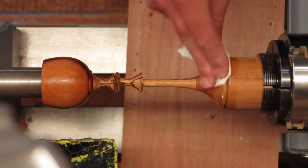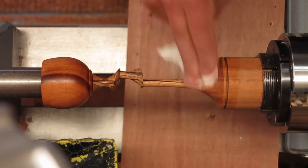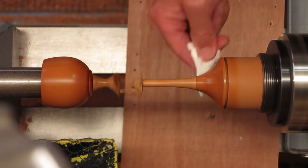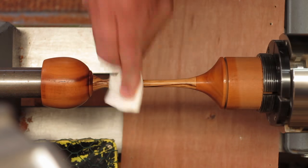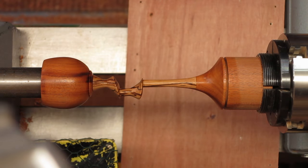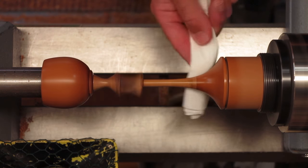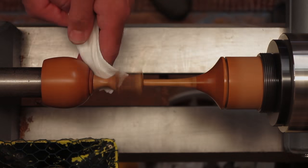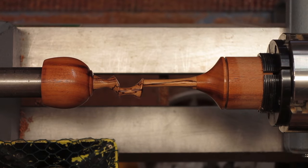Okay, so I'm just going to put a second application of sheen on. Match that. Okay, we'll let that go off and then I'll give it a final buffing and then we'll part off. And I think we'll call that complete.